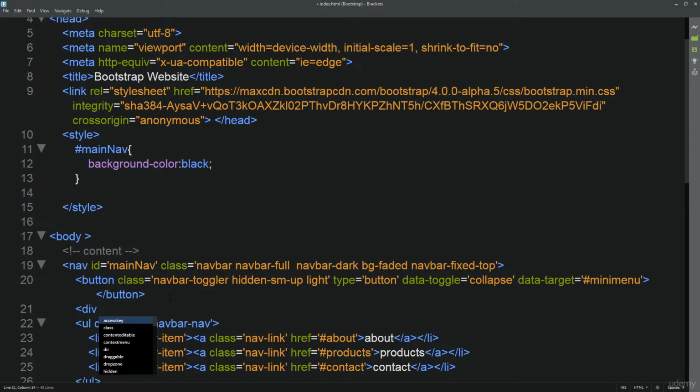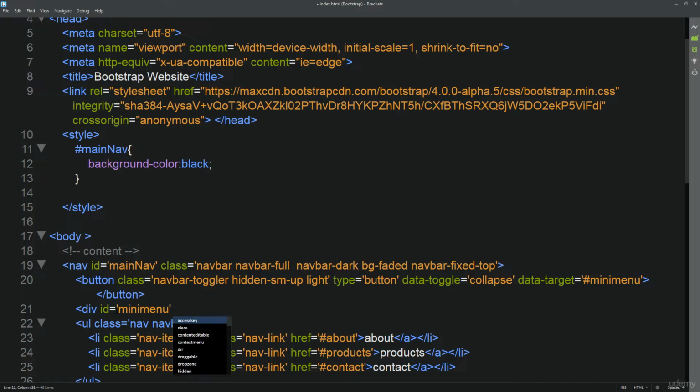For a container, I'm just going to use a div. Remember, we need to specify that same ID that it's going to be looking for here, so let's give this div an ID of mini menu. We also need to specify some Bootstrap classes. The first class is the collapse class, and also navbar. The collapse class is in line with the data toggle collapse, and this is all just so that Bootstrap can create the functionality we're looking for.